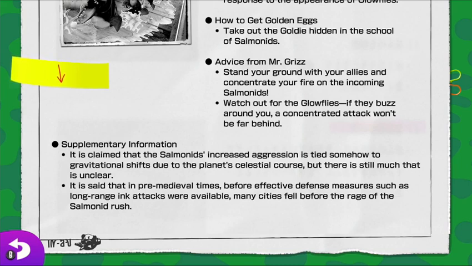Supplementary information: it's claimed that the Salmonids' increased aggression is tied somehow to gravitational shifts due to the planet's celestial course, but there is still much that is unclear. It is said that in pre-medieval times, before effective defense measures such as long-range ink attacks were available, many cities fell before the rage of the Salmonid rush.